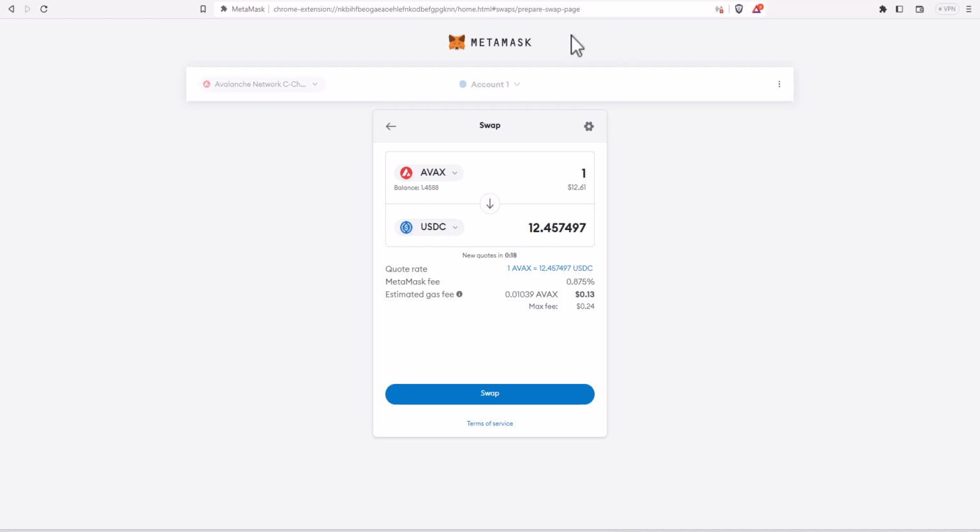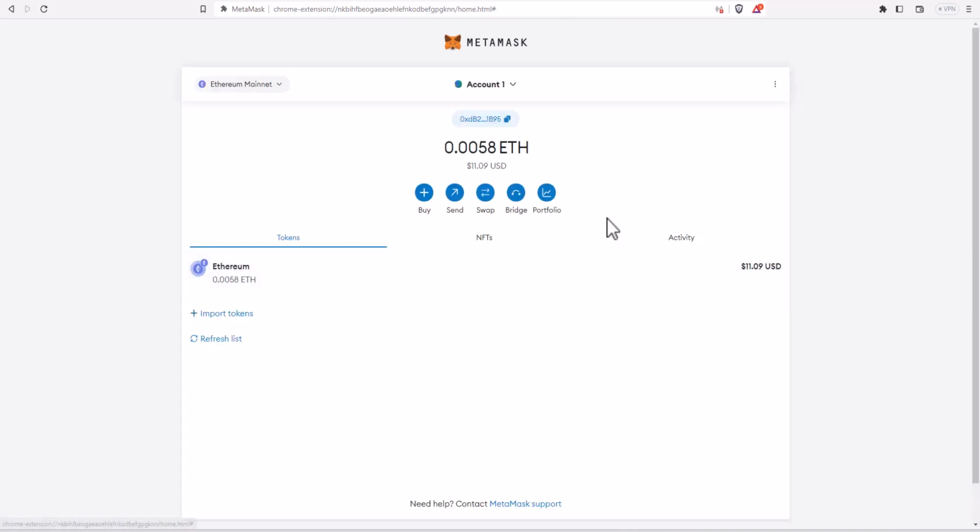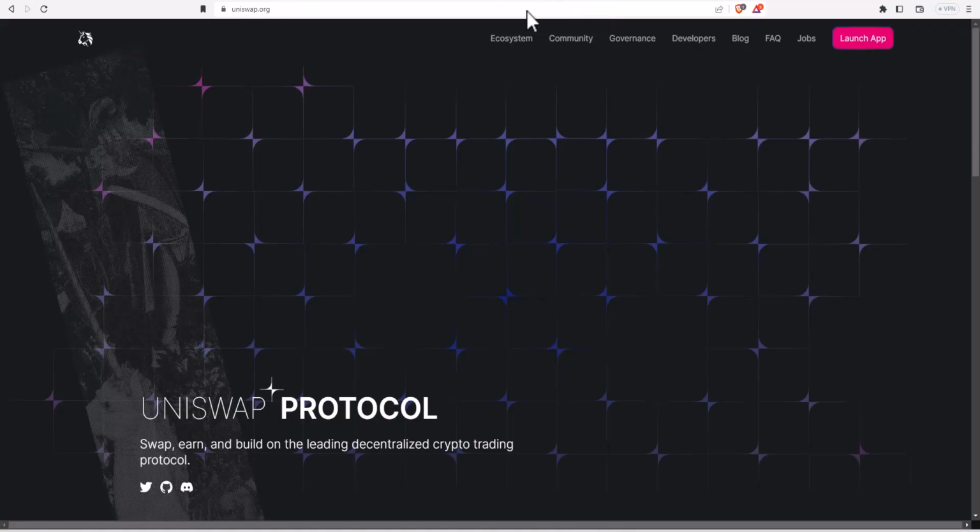Now, another thing with MetaMask that you will want to do at some point is you're going to want to either connect to DeFi applications, or you're going to want to connect to decentralized exchanges. And for this, I just want to show you Uniswap, which is one of the leading decentralized exchanges. From this, you can buy crypto here, you could swap crypto. I just want to show you how to basically connect and use this really quick. It's not a tutorial on how to use Uniswap. I'll do that in a later series of videos where I show that step by step.